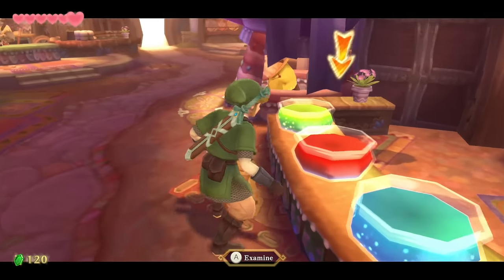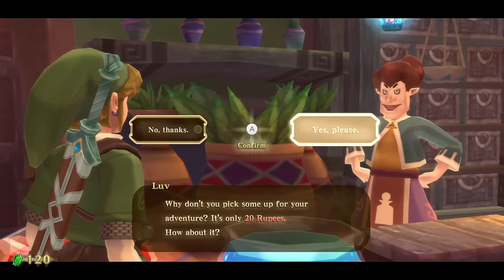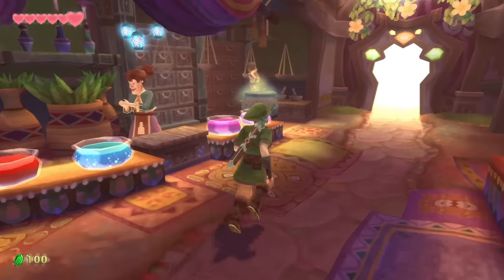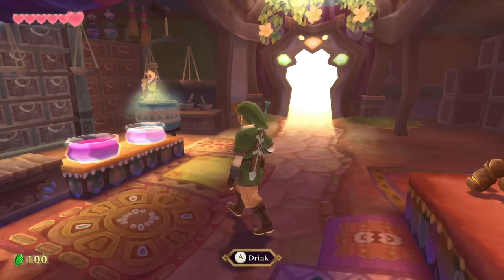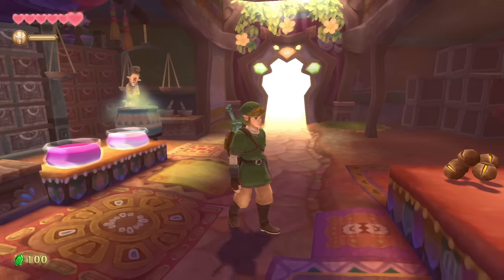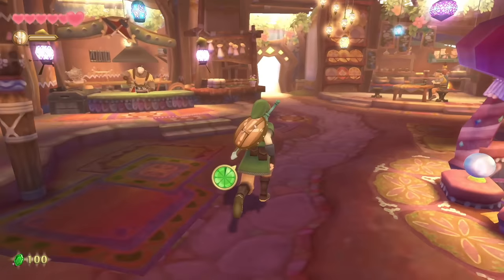Now, I'm gonna recommend that you buy a red potion. It's your game. If you wanna do it, go for it. It's only 20 rupees. Can't hurt, right? Now that we have our heart potion and we have our shield, make sure to not accidentally tap the R button and then immediately drink your potion, because that's definitely a thing that can happen. Instead, you have your wooden shield highlighted. You know what? Just keep the wooden shield out all the time. This is pretty much it to the bazaar.